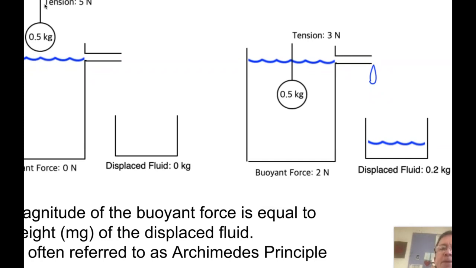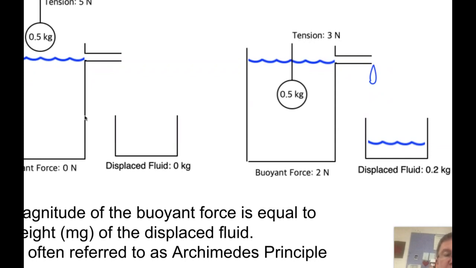We're going to ignore air, okay? Now, I lower it into the liquid, and when I do, I end up displacing an amount of liquid equal to the volume of this object. Right? And that's important to keep in mind. It displaces its volume, but the buoyant force is equal to the weight of the displaced fluid. So I displace this much fluid because of its volume, and when I weigh it, I see it's 0.2 kilograms worth of fluid that came out, and that has a weight of 2 newtons. So the net upward force is going to be 2 newtons. Therefore, 2 newtons up from the buoyant force and 3 newtons up from the tension force equals the 5 newtons down from the mg acting on this object.